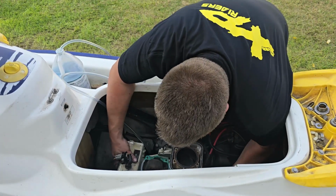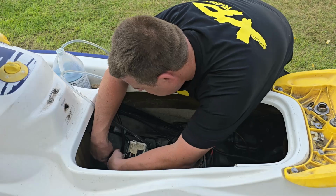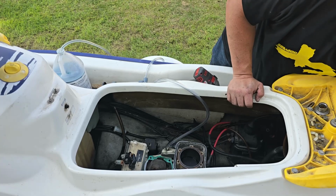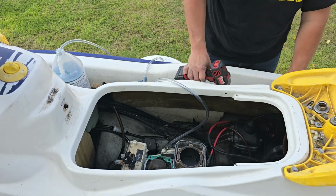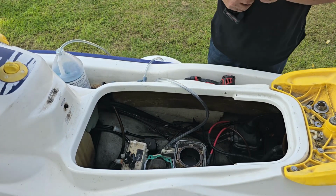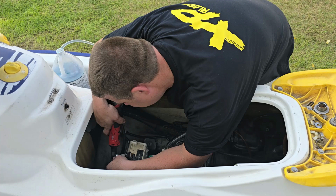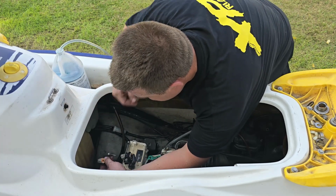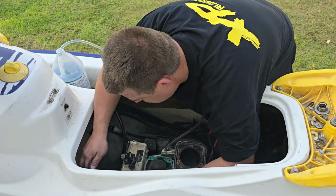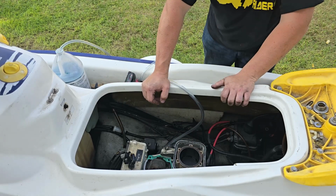Make sure she's free. Yep. I got this stator wire I gotta undo here. And it looks like there's a ground wire. That's a 10. Okay. So that's all undone. Now we're ready to man lift this son of a gun out of here.